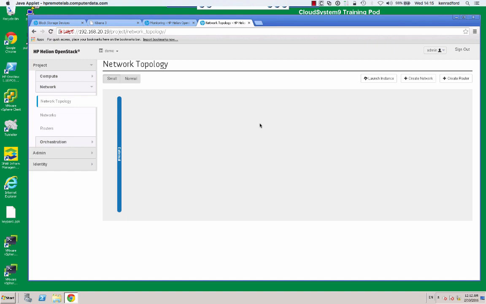Now we want to give our tenants the ability to create their own networks later on, and in order to do that we've got to create some segmentation IDs. Tenant networks are part of the cloud data trunk, and they're created from a pool of VLANs, and we're going to configure that in the operations console shortly. The OpenStack networking service assigns VLANs from this pool to tenant networks when they're created by users in the Horizon portal. So users create the tenant networks and associate them with their VM instances. They can then assign tenant networks to VM instances during VM provisioning. Users create individual tenant networks using VLANs identified for that purpose. So what we're going to do now is create a segmentation ID range, a VLAN ID range effectively, that we're going to use in a later demo when we create some tenant networks.